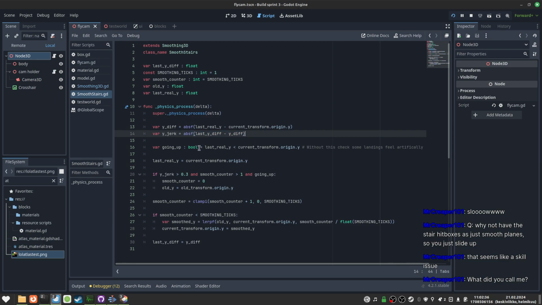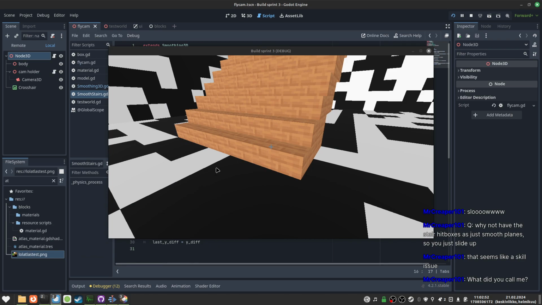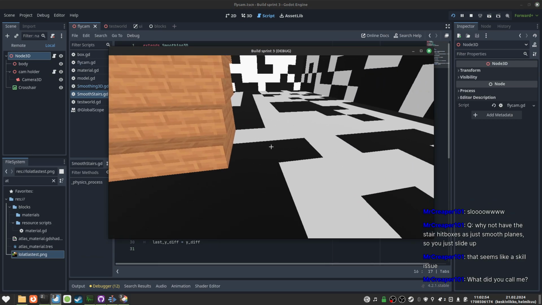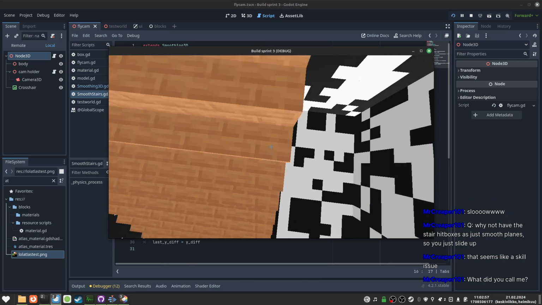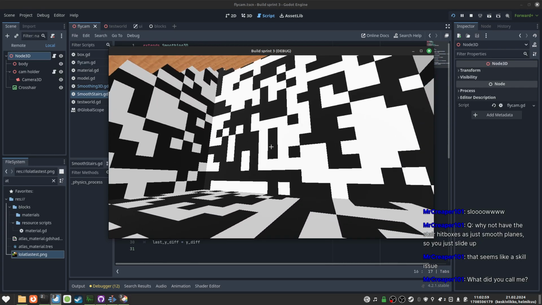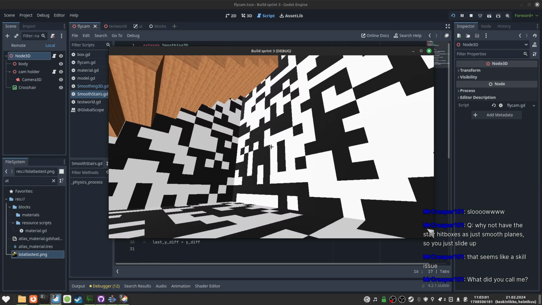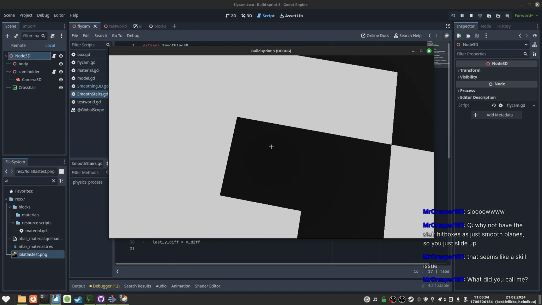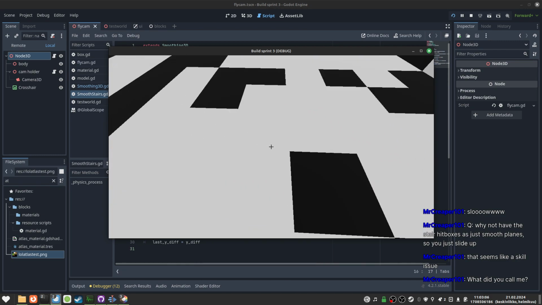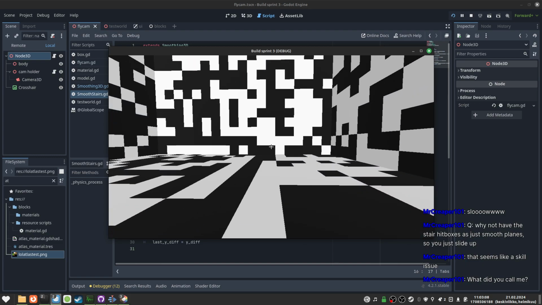Then a simple check to see if we're going up. I had an issue where the character is landing, and that movement would also be interpolated. Because when the character is landing, we have a high speed and a big Y difference in the previous frame, and then when we land, we suddenly have no Y difference because we're just on the ground.